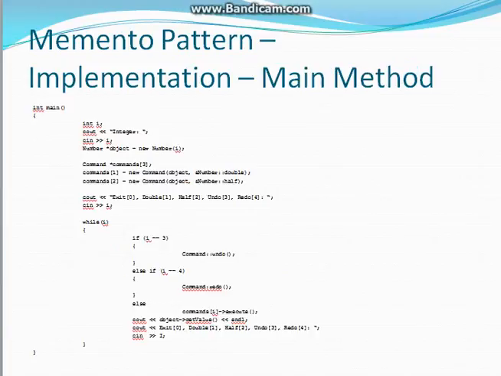And then the main method. Here's an example of what the main method would do. Basically it asks you what you want to do. It gives you the option to exit, double, half, undo, or redo. If you were to try to undo while at the beginning of the program, it would print out an error. If you were to try to redo without having undone something, it would print out an error. If you tried to double or half, that would be just fine, and then you could undo or redo those later.